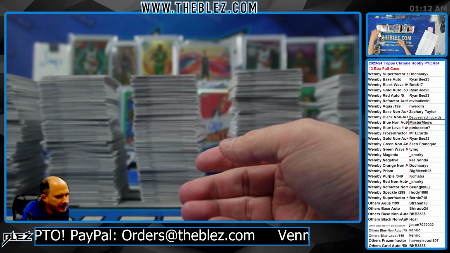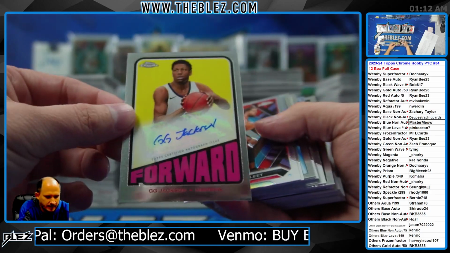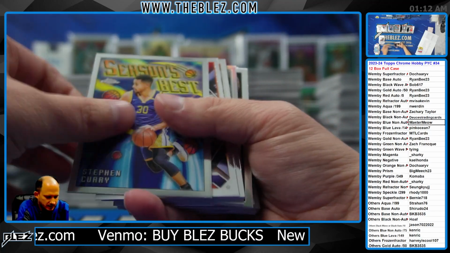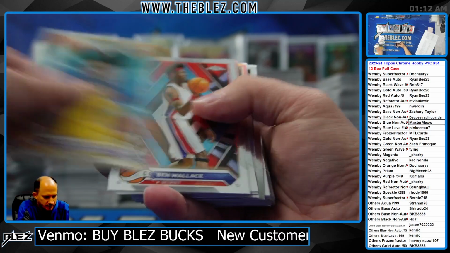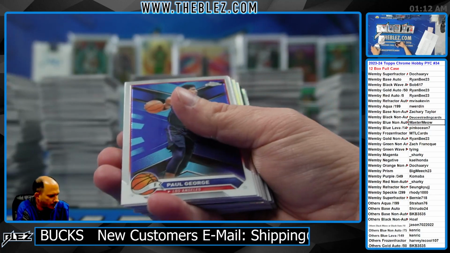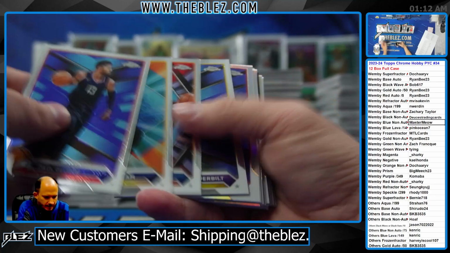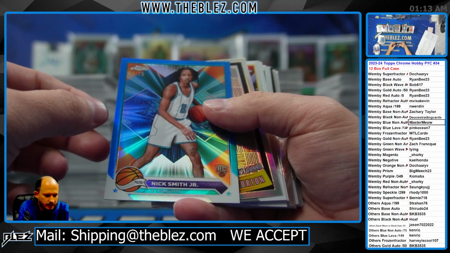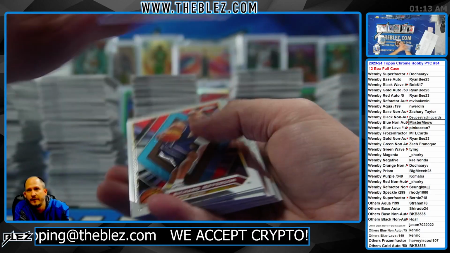What is this one? Is this base? What do we got? Base. Base of GG Jackson. Oh, man. Van Vliet. All right, let's hit a Bevan nasty gold. Let's hit Bevan nasty gold, huh? Nasty. Like a Miller gold. Can we hit her a Miller gold? Nick Smith Jr., blue, Halliburton refractor.